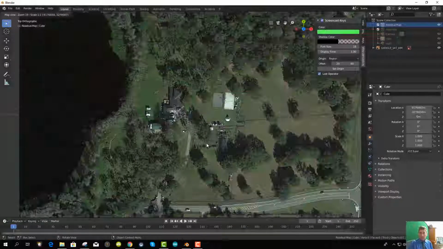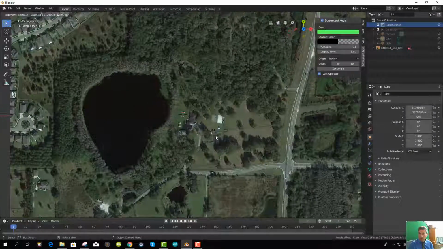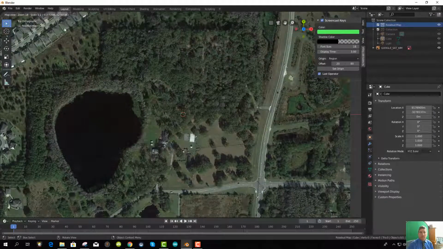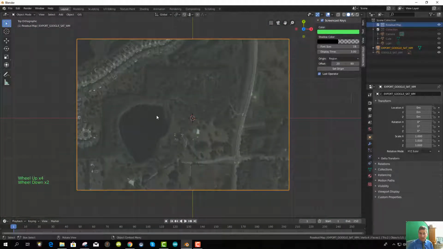Okay, so we have Rosebud right there. And once we have the extent that we want, and this is a pretty good one here, bring it over, then you hit E for export, and we get that. It's cloudy for some reason, still haven't figured out why that is.